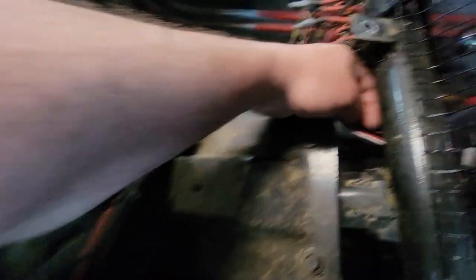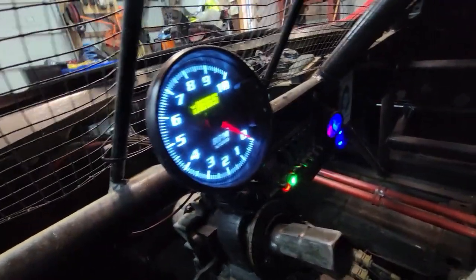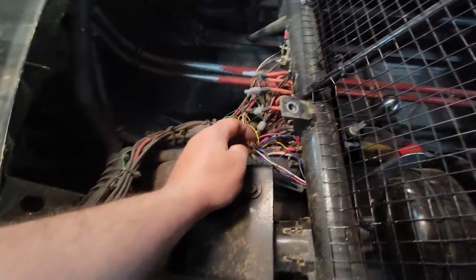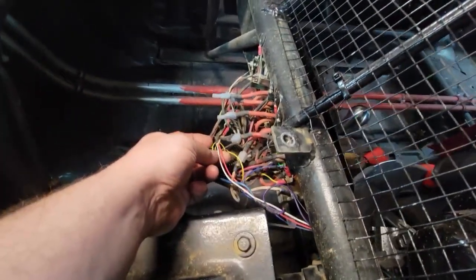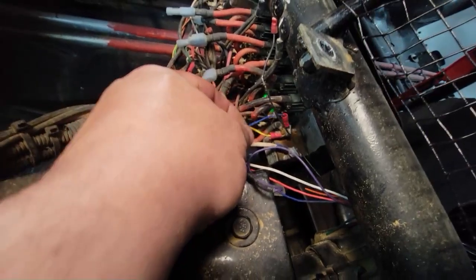If you plan on using this TAC, there are two wires for illumination: an orange wire and a white wire. The white wire lights it up white, which I like — it kind of matches my other gauges. You would hook up the orange wire if you prefer that amber color. I piggyback the white wire along with the red wire on the switch with the gauges, and the blue wire you wire to a constant 12-volt supply so it doesn't lose its memory.